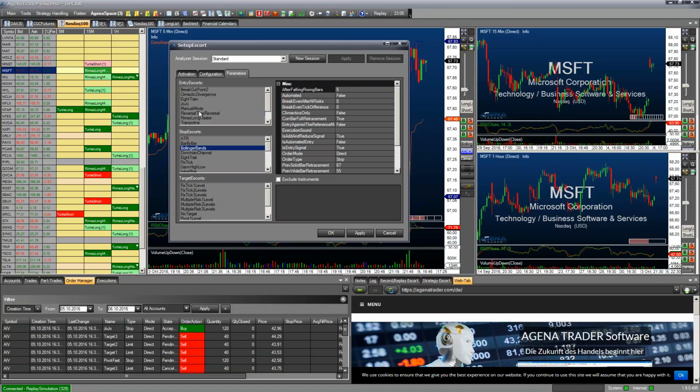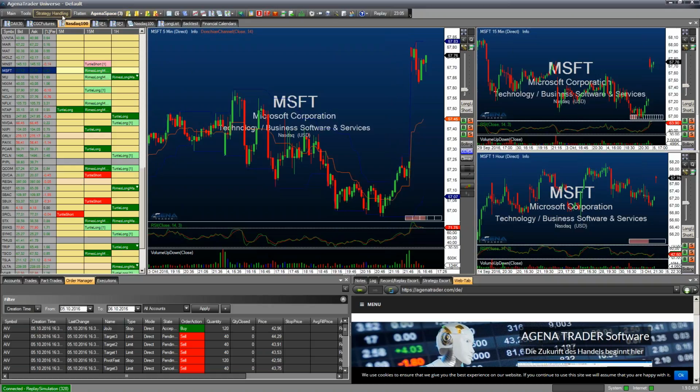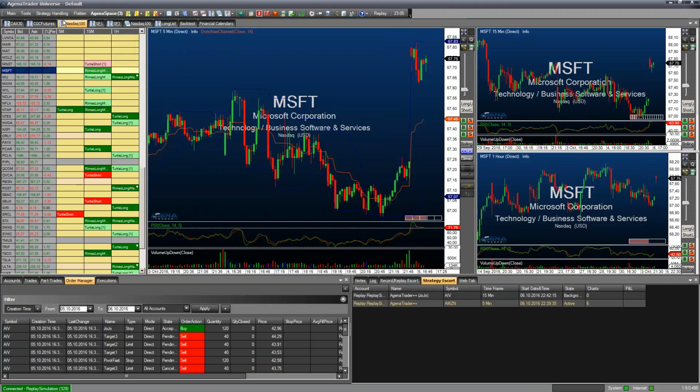Here you can see that you can adjust signals with different parameters. The whole combination here is strategy handling with manual scripting. Strategy Escort, which we have already seen, is where you see all the strategies currently running. With Condition Escort, you can program your own signals via drag and drop. With Setup Escort, you can program strategies with 5 mouse clicks, and with 80+ configuration options, you can set up your risk criteria to your special needs.